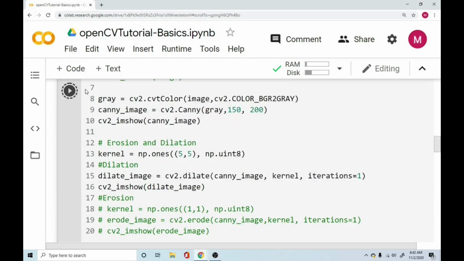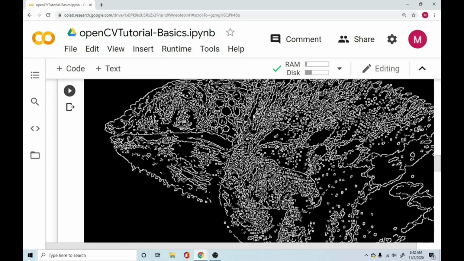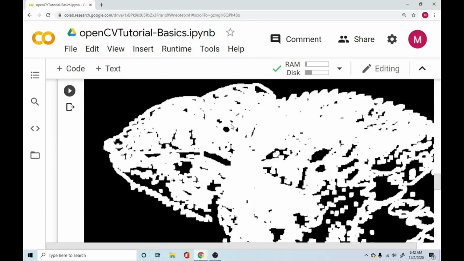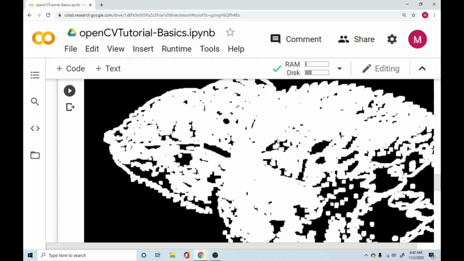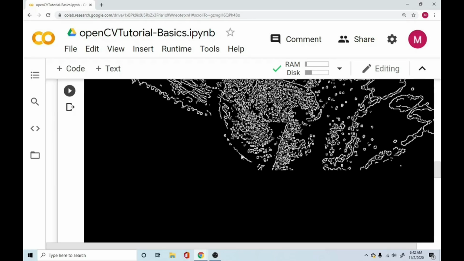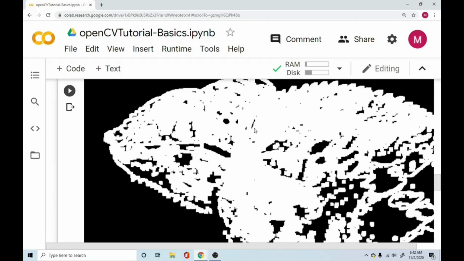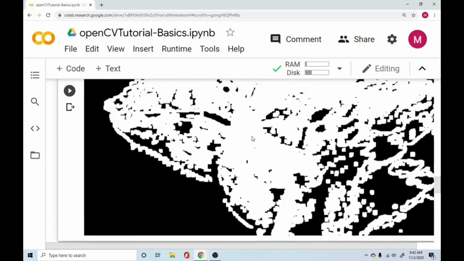Let's run this, and we can see this is the Canny edge detection image, and this is the dilated image. What is happening here? You can see that all the edges that were visible here have now been emphasized. They are increased, or you can say dilated. They become very big now.